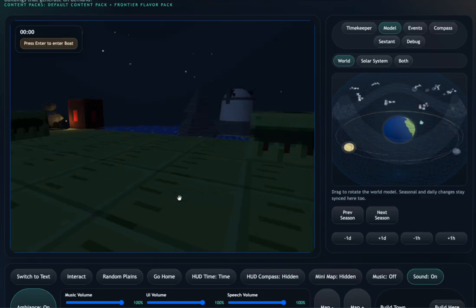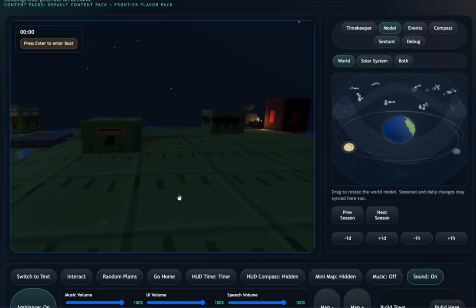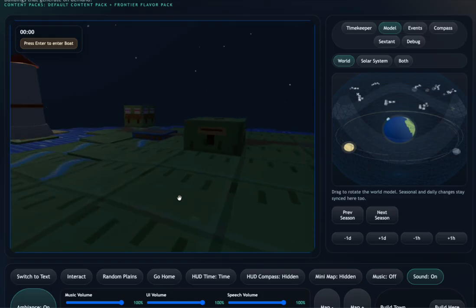But anyway, this is a procedurally generated world, and the thing people are most familiar with is Minecraft. You can go on for infinite time, and the world will keep generating based off of a seed, and that's what we have here.